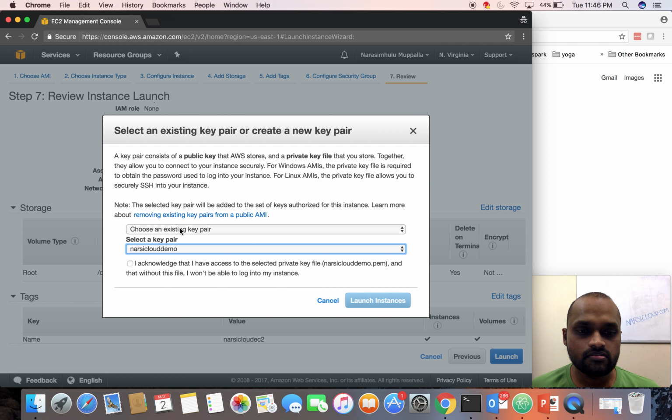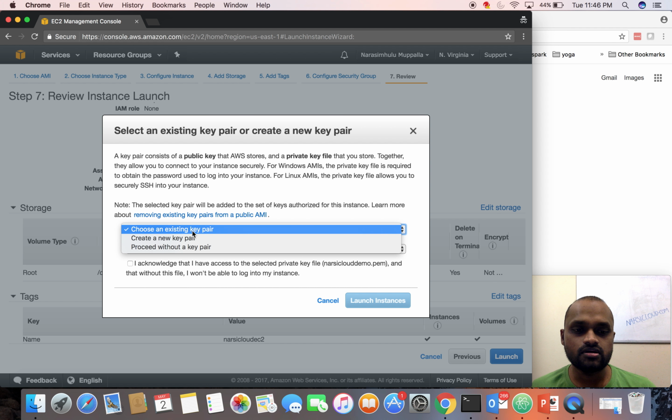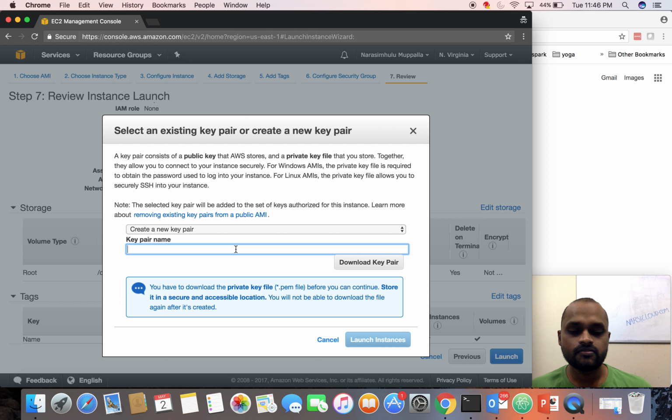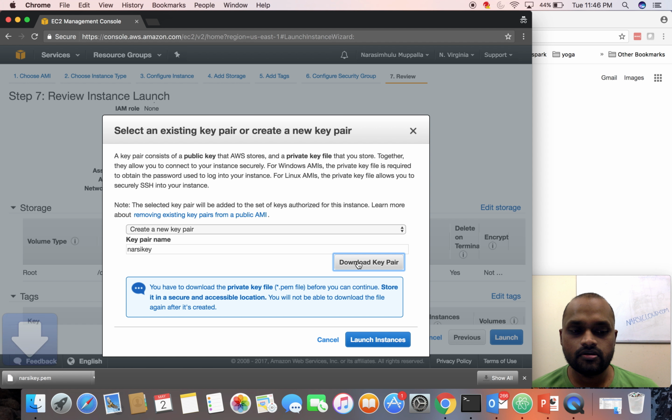Here by default you won't get any key pair values, so you can go ahead and create a new key pair and give some name to it, and then download the key pair. Unless you download it, you won't have this button enabled, because this is only a one time creation.